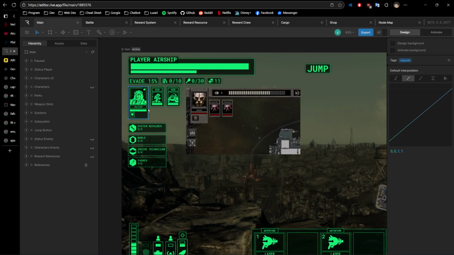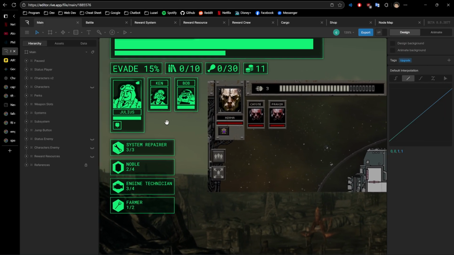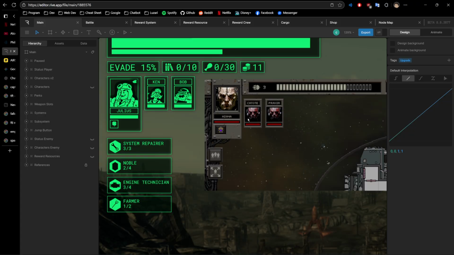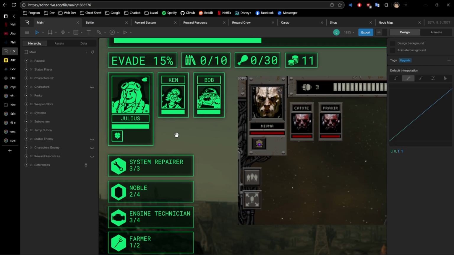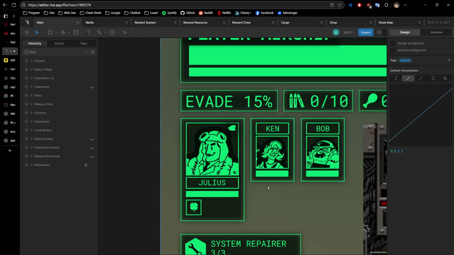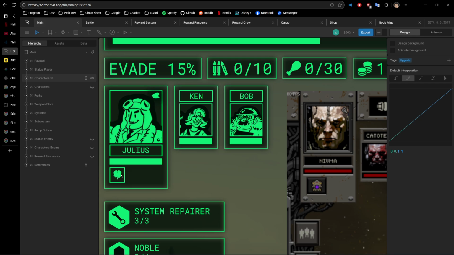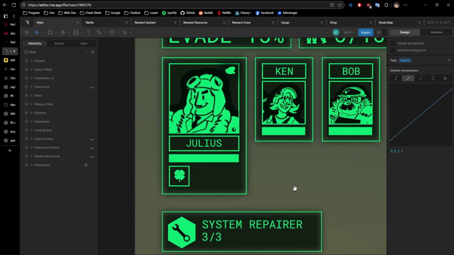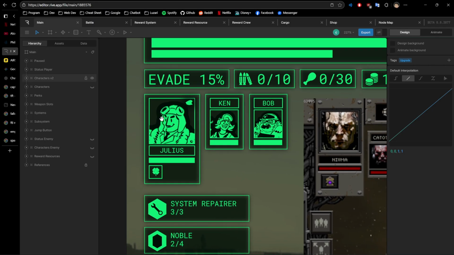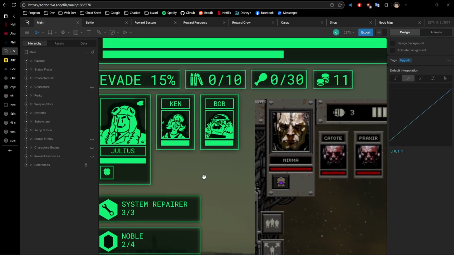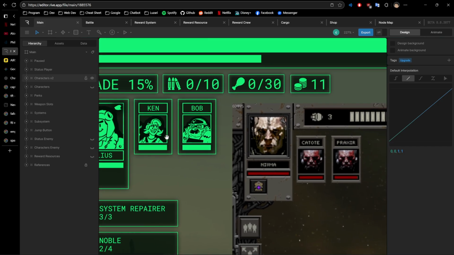As you can notice, the character UI has been changed to fit similarly to Void War here. As you can see, the captain is the only one with the icon here in the top right. And maybe a placeholder for an item. I'm not sure what item it would be right now, so I just put whatever. So you have the character picture, a name, health bar, item icon. As for the other crew members, they get a smaller version, including their name, their picture, and then health bar.